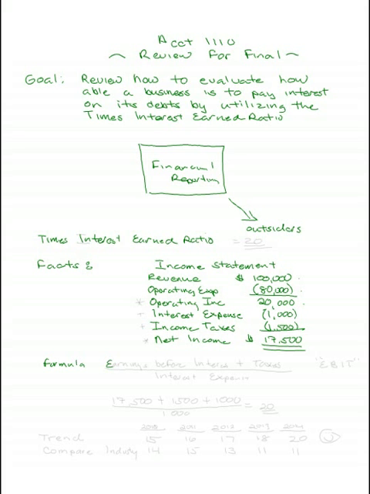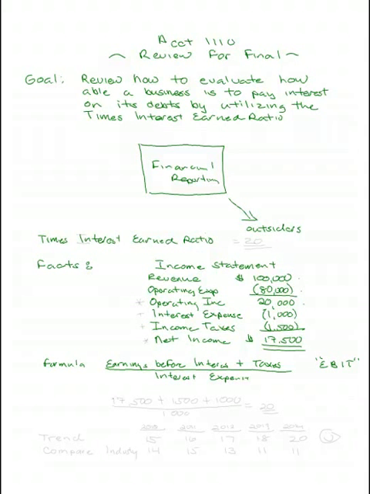The formula for our times interest earned ratio is to take earnings or net income before interest and taxes and divide that by interest expense. Your author didn't tell you this, but I will because it's kind of a fun name. This is called the EBIT, earnings before interest and taxes. Not an unusual term to hear in an accounting office. We like acronyms.